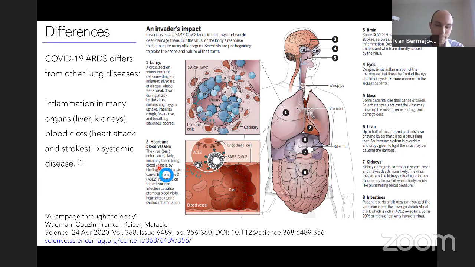Yeah, again, more or less in the same situation. The only thing that I can add is what I read about, but this is not a medical expert opinion. This is just based on information that you can find online. And there are a number of articles, for example, here on the screen. Hopefully you can see one of them on Science, published last Friday, I believe. And they talk about the differences between COVID-19 ARDS and other types of ARDS situations coming from pneumonia. And what they describe is how COVID-19 affects not only the lungs, but also other organs in the body.